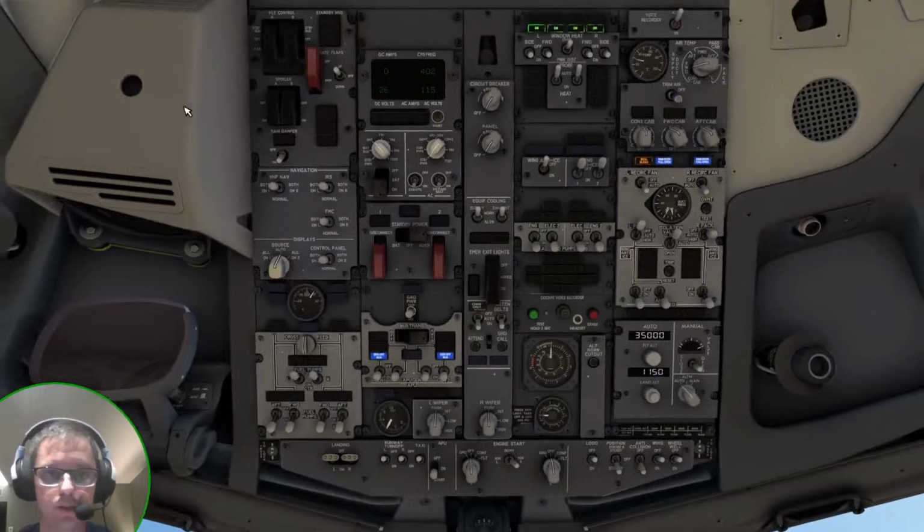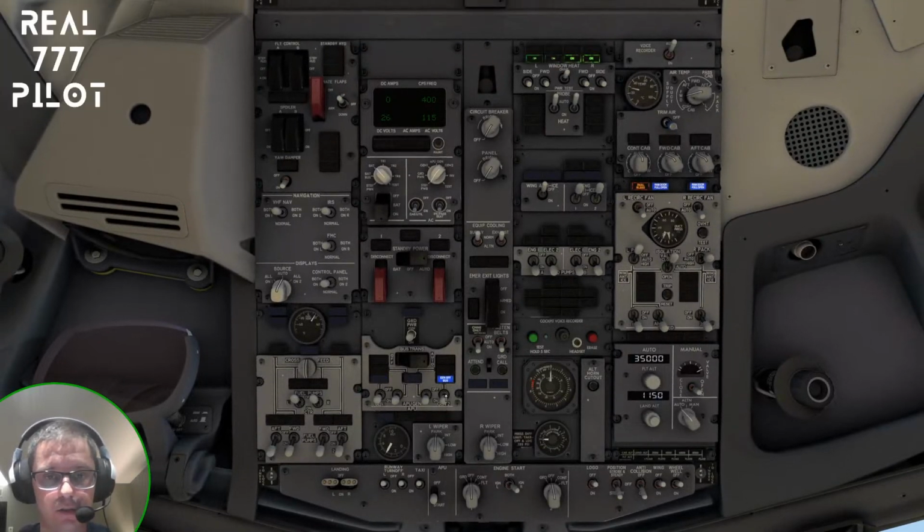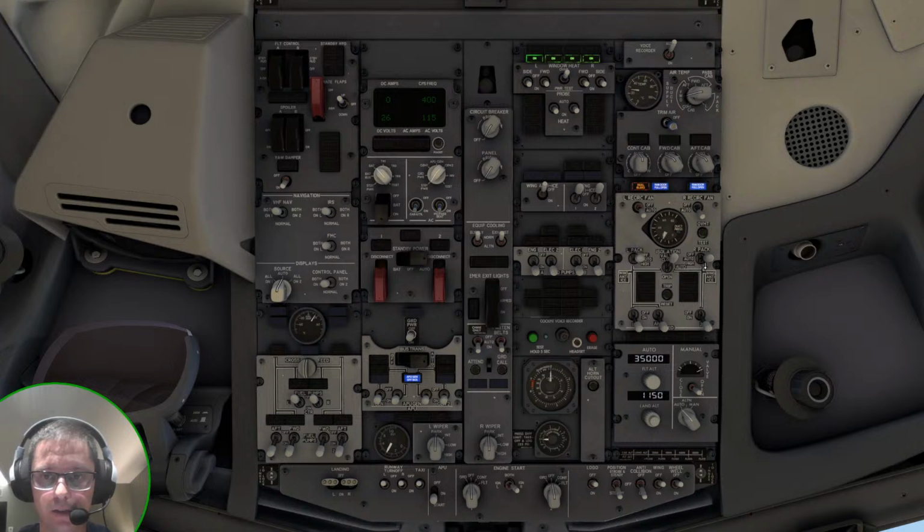And then the FO starts with the generators. This airplane we have probe heat at auto. We can leave it like that or select it to on, it's up to you guys. Connected. Bypass pin removed. Left is clear. Right is clear. Thank you.